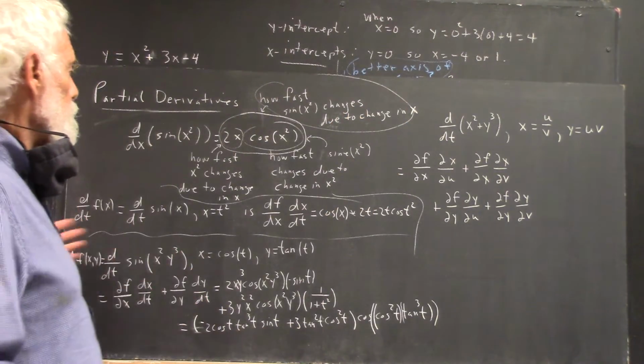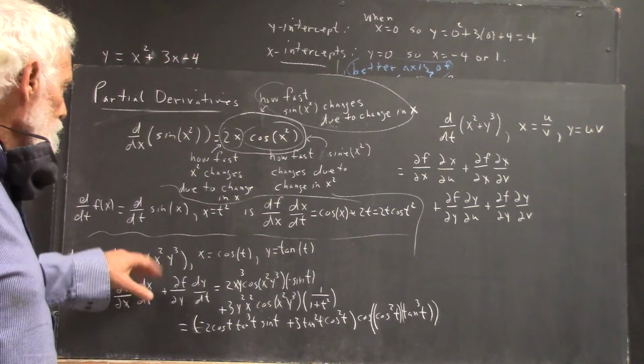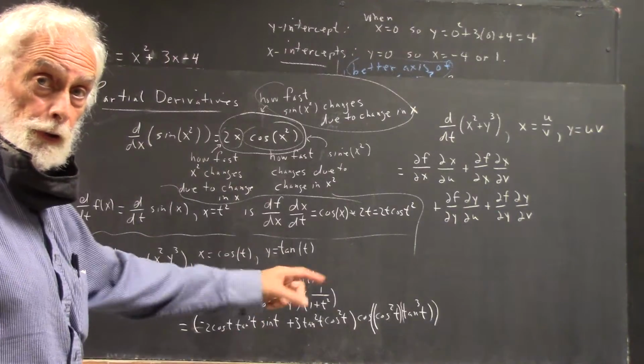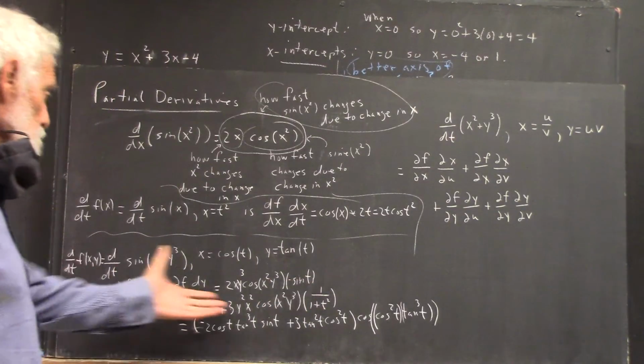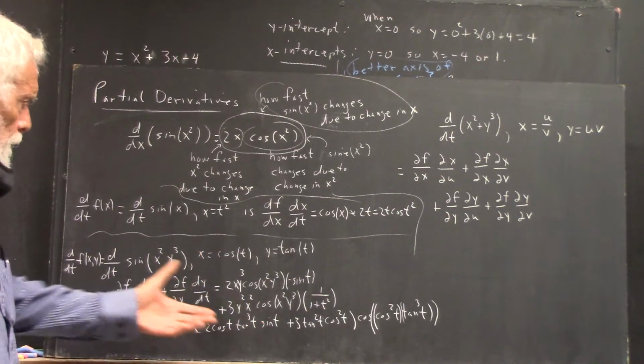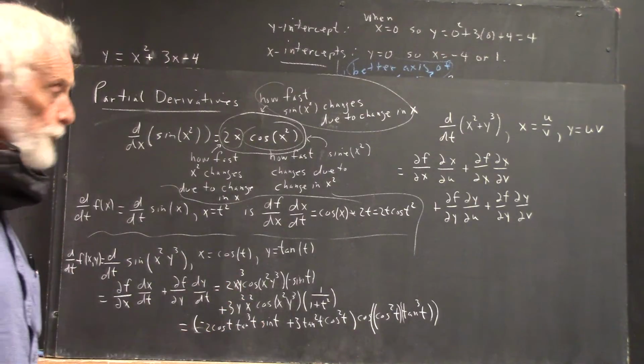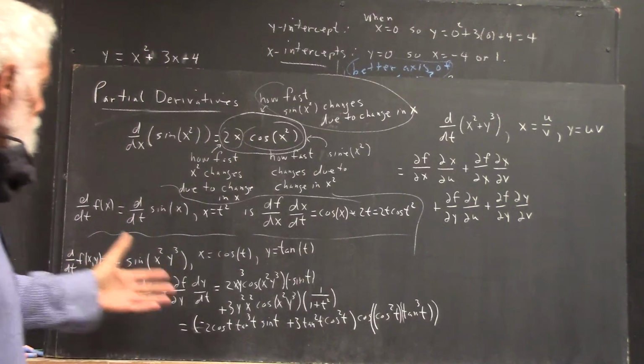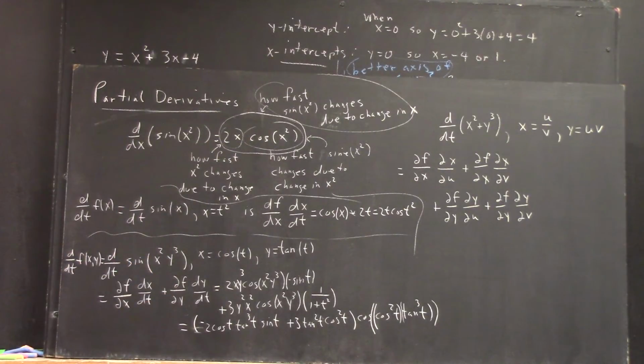Then, of course, it generalizes. You could have a sine of 5 or 6 variables here, each one parameterized in terms of t. It'd just be longer. It wouldn't be any harder. You just keep your wits about you and write out all the terms. It takes a little practice. You've got to look at a few examples, but it's not particularly difficult to do.